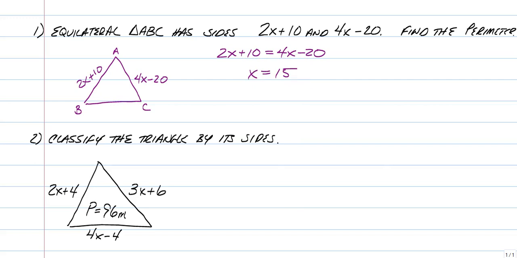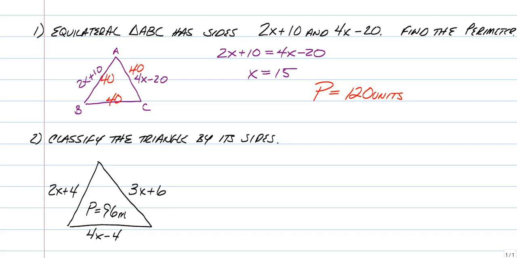Now it's what we do with the 15 that's going to give us the perimeter. Once we know x is equal to 15, we can substitute it in here and find out that the length of this is 40. If you're extremely confident in your algebra ability, you already know that the perimeter is going to be 120 units, because if this is 40, this is also 40, and this is 40. But to be safe, you might want to substitute 15 into here as well, which you'll get 30 plus 10, which is also 40, so you know for a fact that you did it correctly. If you were to substitute it in here and get 40 and substitute in there and get 30, you know that somewhere along the way you made an algebraic mistake.